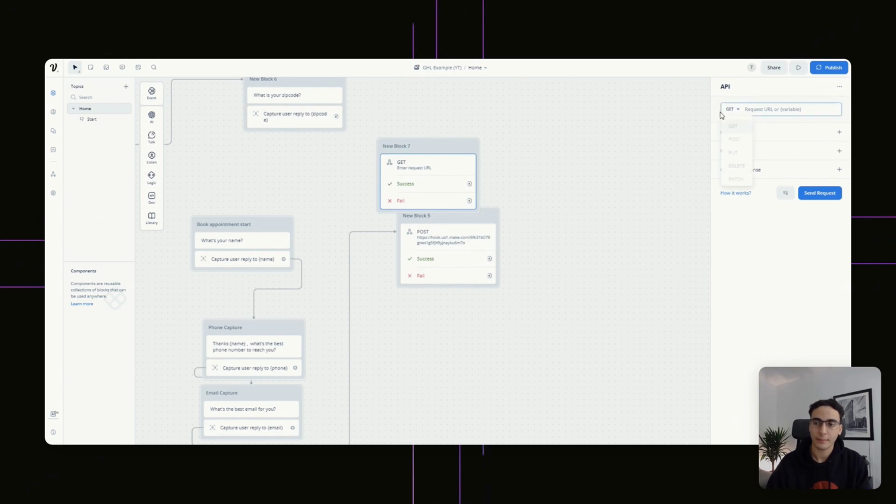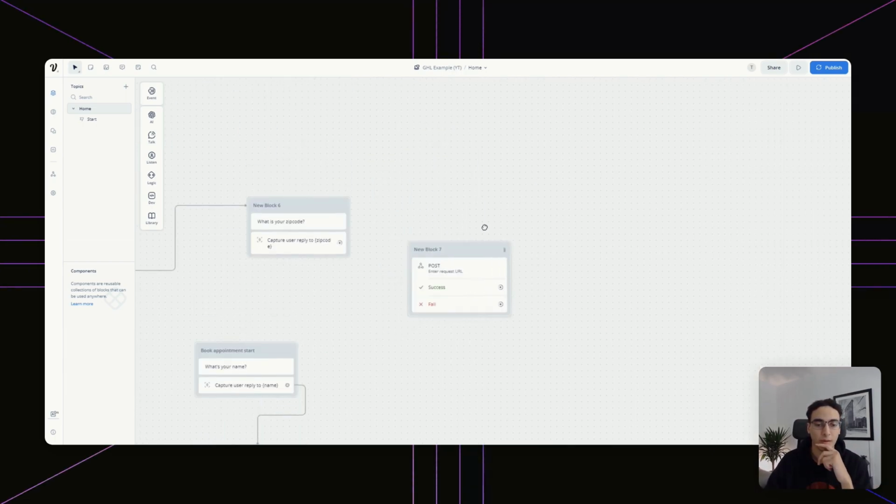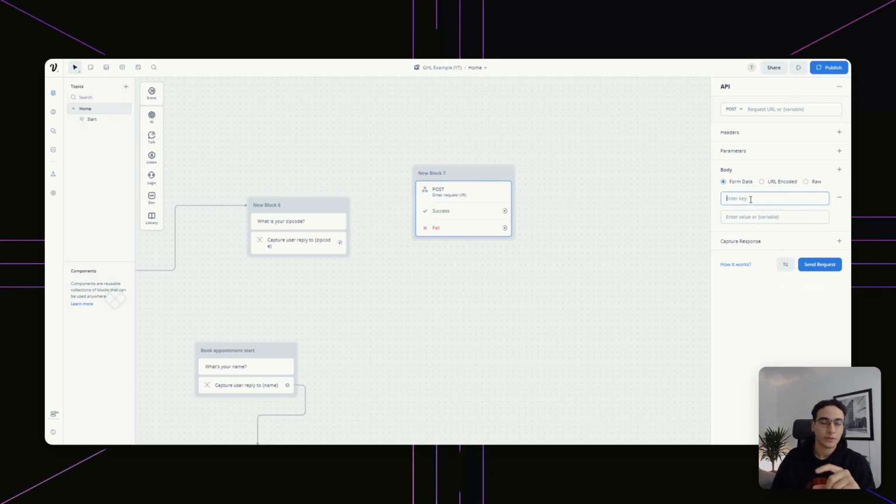Press a new card, and then let me put down there's different types of API requests, or HTTP requests they're called. Get, as the name suggests, we're taking information from a database, and then post is we're putting information through to a database. Since we're sending information over, we're using post. Now, the URL here that it's requiring, we're going to get that from Make. But before we say where this information is going to, let's figure out what information we're sending. So keeping in mind this zip code thing here, let's say I want to send just zip code. All I have to do for Make, it makes it super easy. I just go in body and I say, okay, well, the way this works is there's key value pairs.